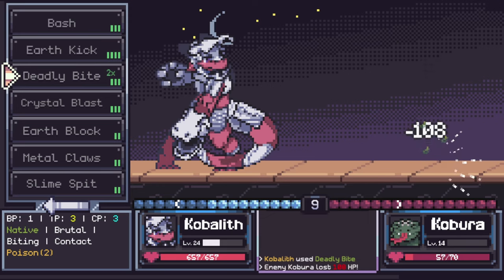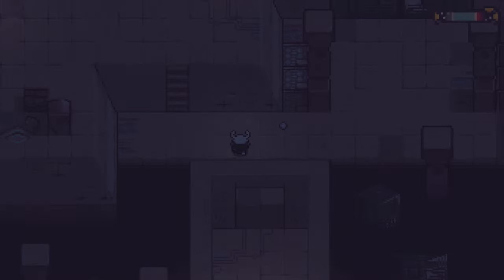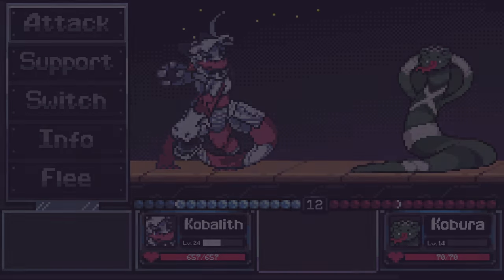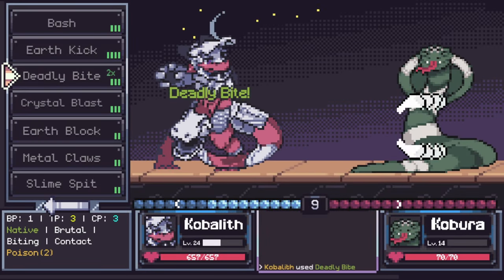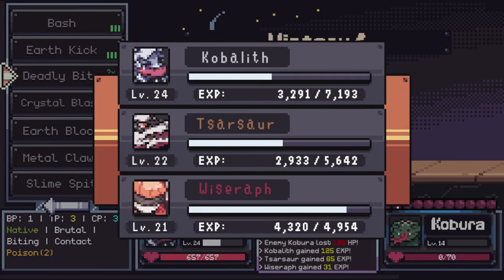Deadly bite. Yeah, I think I'm just going to fight all the random enemies around here. Because obviously we don't run out of PP or anything like that. So we can just do these for days. So, I mean, a little bit of experience. Every little helps.